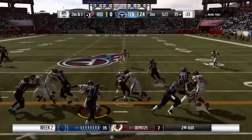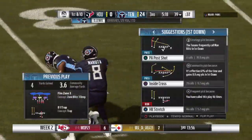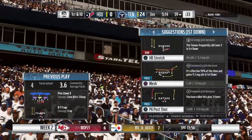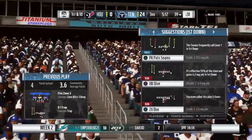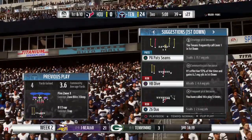They try again with Lewis. And he'll get it out near the 40 to the 39. It's a gain of 4 there, and it gives them a new set of downs. Third quarter and you've got the lead. You're not ready to go into that 4-minute offense to close the game out, but a running game can really benefit your team right now.